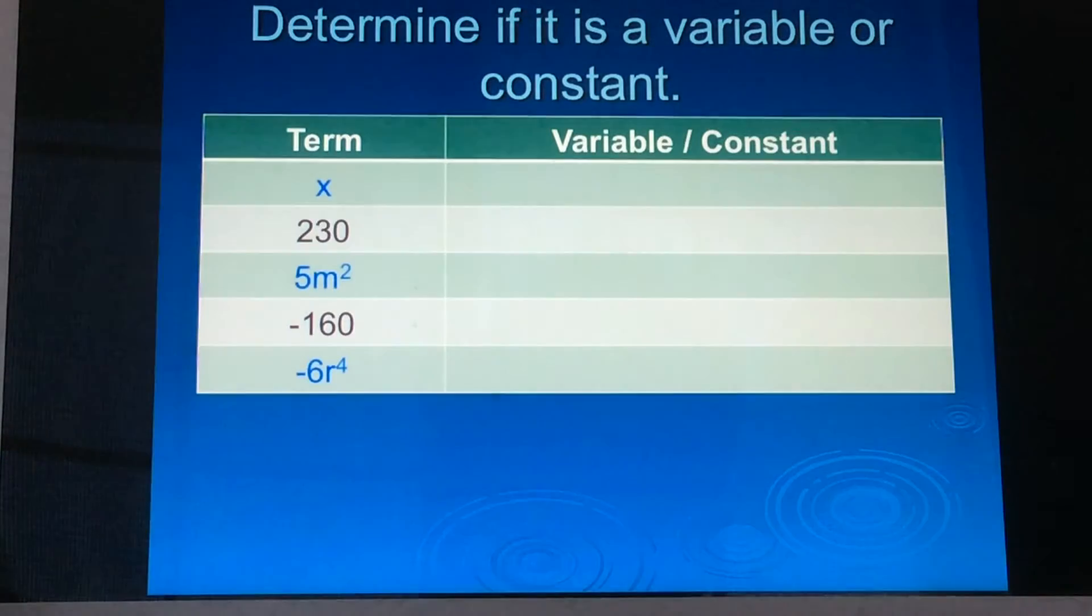Okay. Let's move on. Let's do a little practice. So I want you to pause the computer right now. And I want you to write down those five terms. Once you write them down, I want you to identify using either a V or a C or writing the words variable and constant next to them to see if you get it right. So pause now and go ahead and do that.